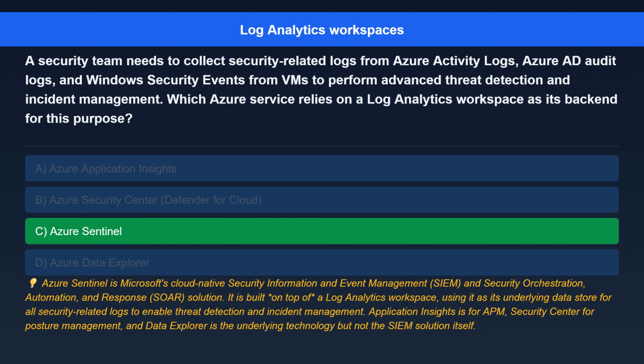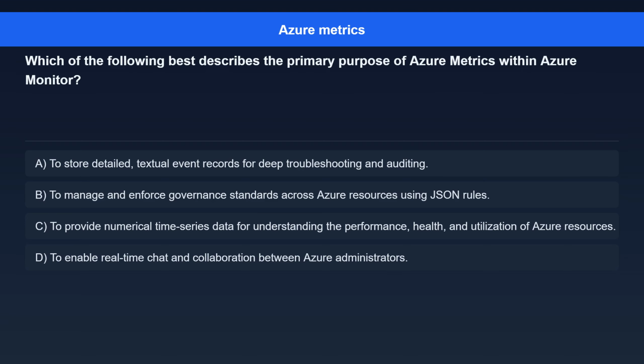The correct answer is Azure Sentinel. Here's the explanation. Azure Sentinel is Microsoft's cloud-native security information and event management (SIEM) and security orchestration, automation, and response (SOAR) solution. It is built on top of a log analytics workspace, using it as its underlying data store for all security-related logs to enable threat detection and incident management. Application Insights is for APM, Security Center for Posture Management, and Data Explorer is the underlying technology, but not the SIEM solution itself.